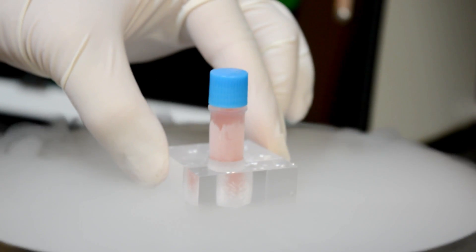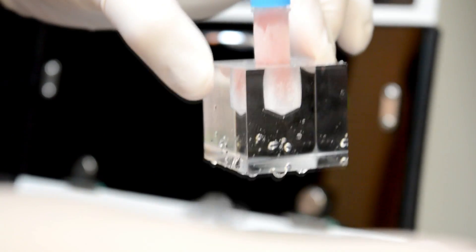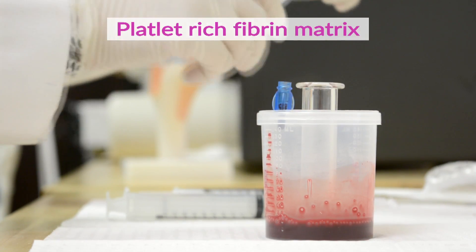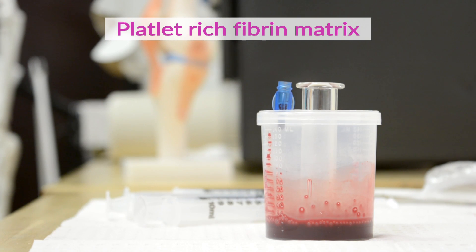Here is a stem cell coming out of the fog — the magic fog of cryogenic storage where they have to be stored. This is the fibrin matrix that we extract out of someone's blood and make a spongy stuff out of it. This matrix becomes a perfect environment for the stem cells. Remember how we said the stem cells like to hold on to things? They need to hold on to things in order to release their magic soup. We provide that in a fibrin matrix derived right out of the patient's blood, then insert the stem cells into that environment, mix them together, and infuse that into the joint that needs repair.